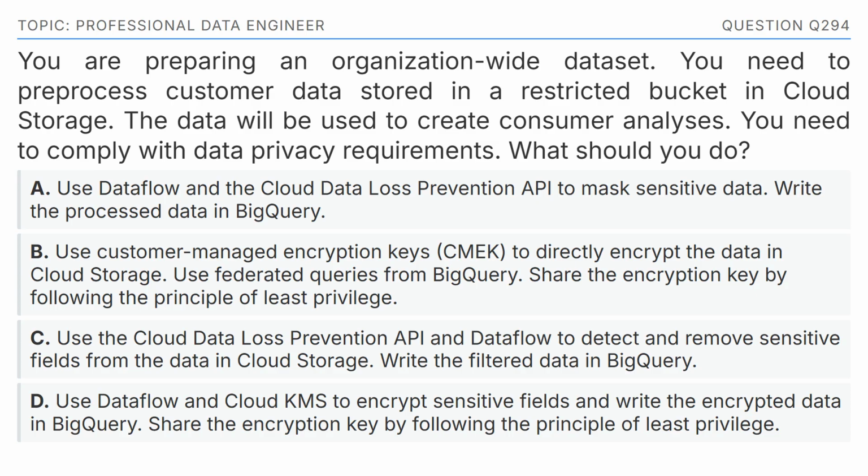Option B, use Customer-Managed Encryption Keys, CMEK, to directly encrypt the data in Cloud Storage. Use federated queries from BigQuery. Share the encryption key by following the principle of least privilege. Option C, use the Cloud Data Loss Prevention API and Dataflow to detect and remove sensitive fields from the data in Cloud Storage. Write the filtered data in BigQuery. Option D, use Dataflow and Cloud KMS to encrypt sensitive fields and write the encrypted data in BigQuery. Share the encryption key by following the principle of least privilege.